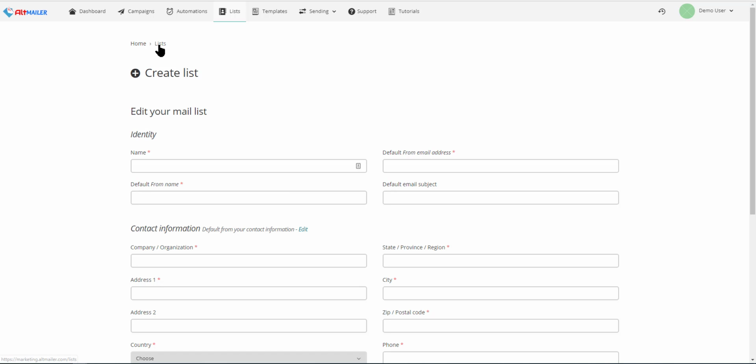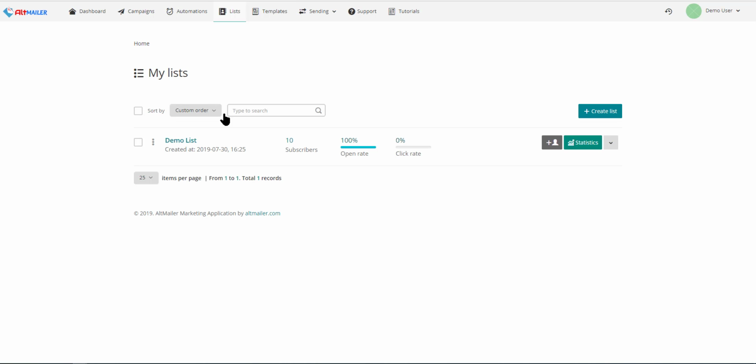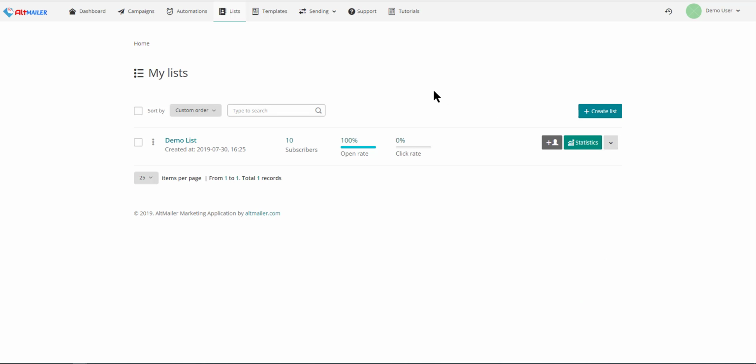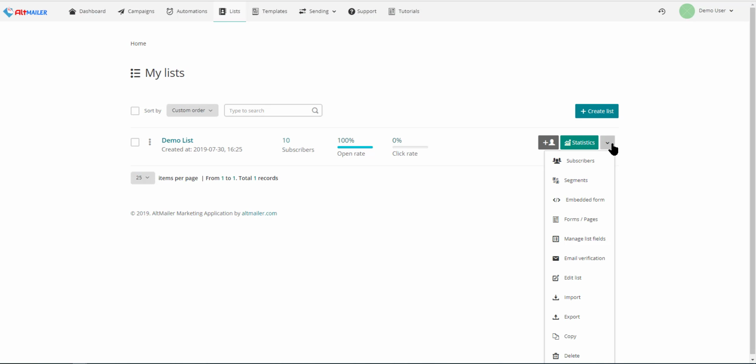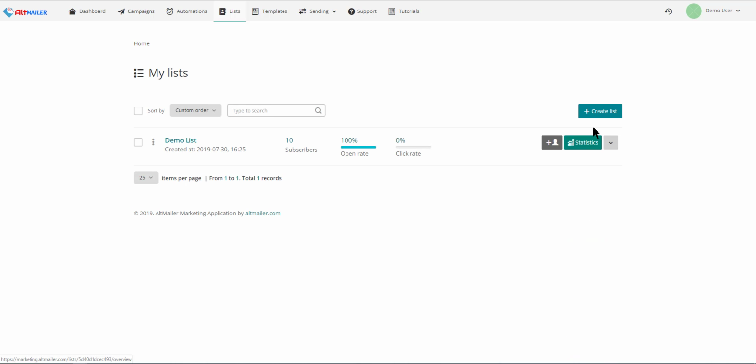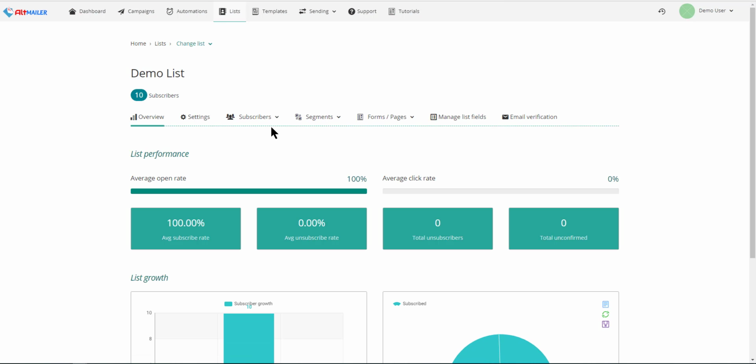For the sake of expediency, we'll go through some of the information here without having to recreate all of this stuff again from scratch. You can also import a list, and I'm going to show you how to do that. There's several different ways you can do this. The good thing about AltMailer is there's more than one way to do the same thing. So you can either come over here once you have a list, or if you're creating a new list like I just showed you a minute ago, this is what you'll see after you've created your list. You'll have these options here.